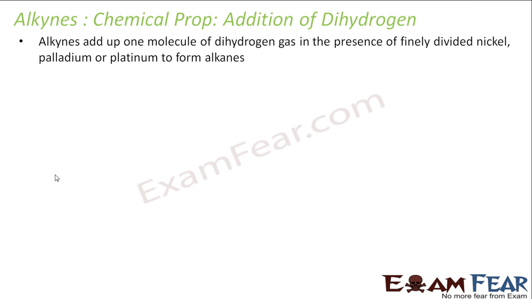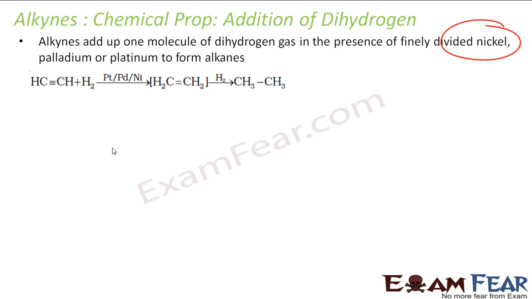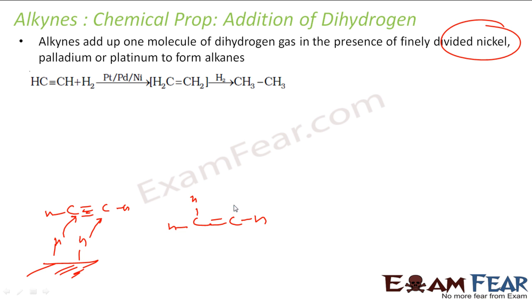We'll talk about addition of hydrogen. The first one is you can add hydrogen over a nickel catalyst. We have taken these examples so many times, where you have this nickel catalyst and then you can add hydrogen. This is the typical reaction. I can explain it once again. This is a metal surface. The moment I add hydrogen, the hydrogen bond breaks and you get hydrogen-metal bonds. And then when you add this ethyne here, this bond is weakened and the hydrogen attacks here, and then you get something like this, right? And again you do the same thing. You take hydrogen, this is the platinum plate, you put some hydrogens here, then the hydrogen bond will break and you'll have hydrogen-metal bonds, something like this. This will go off, this will go off, and then this double bond will also break and you'll get CH3 and CH3.